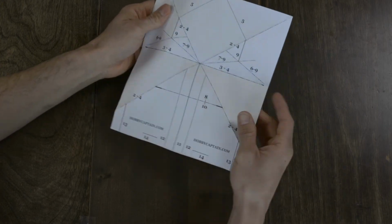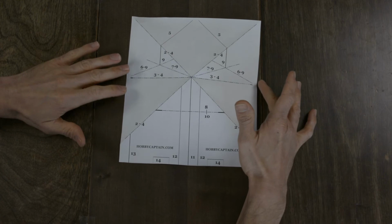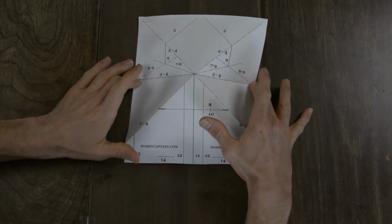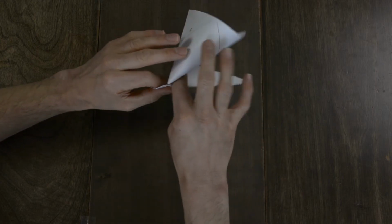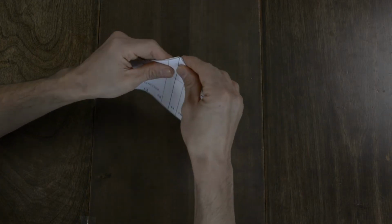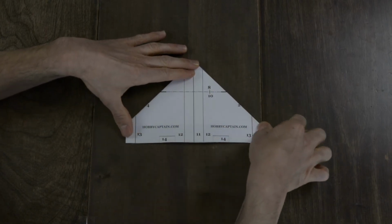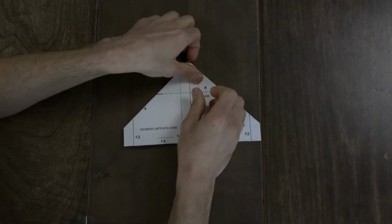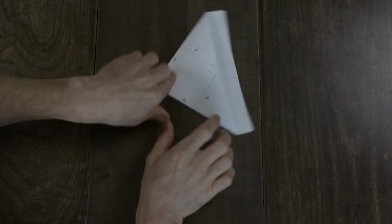All right, step 4. Now step 4, several things all kind of have to happen at the same time here, but it's pretty simple. We'll just push these 2 sides in together. Fold down here, fold up here. We've got step 4. Reinforce our fold there a bit. So there's what it looks like from this side, and here's what it looks like from this side.